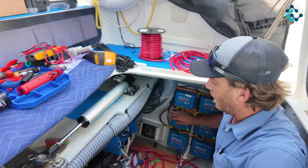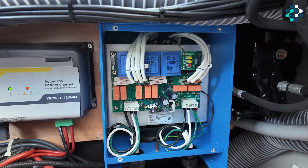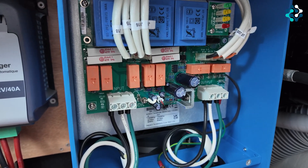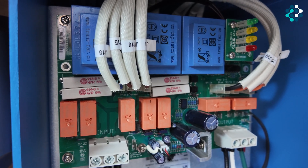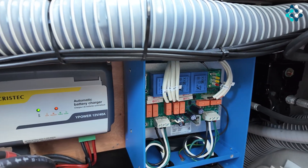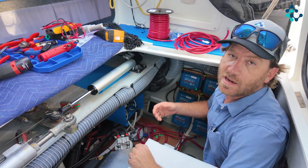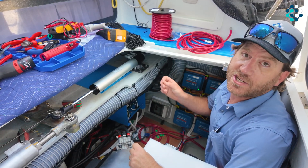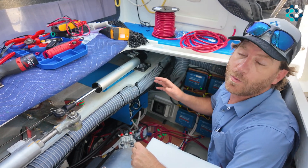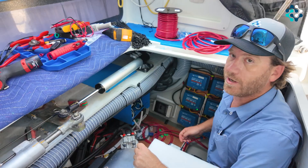One other thing we've done in the starboard engine room is install an isolation transformer — a 3,600-watt unit. The boat is going to end up in Europe in the next couple of years, so the owners wanted to plug into European power and still use most equipment on board. This device takes the 230V European power and converts it to 120 volts, since this is a straight 120-volt boat. The washer/dryer and microwave are frequency-sensitive, so when plugged into European shore power, those items must be operated through the inverter instead.